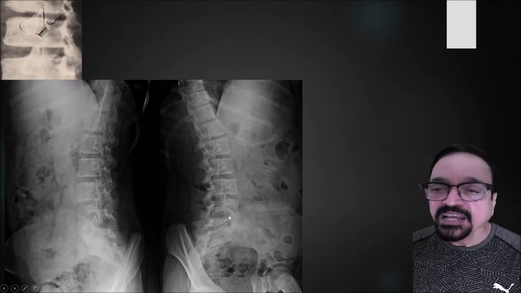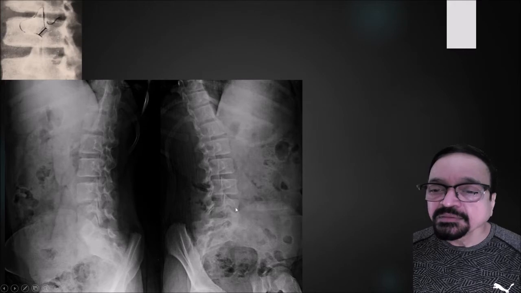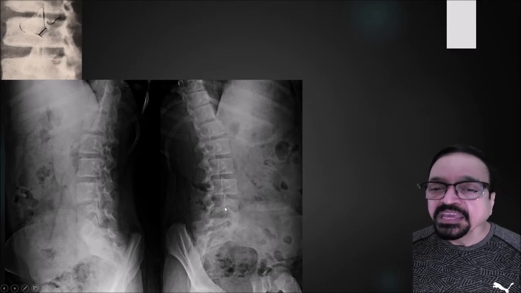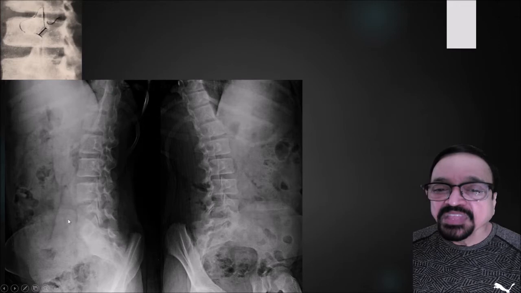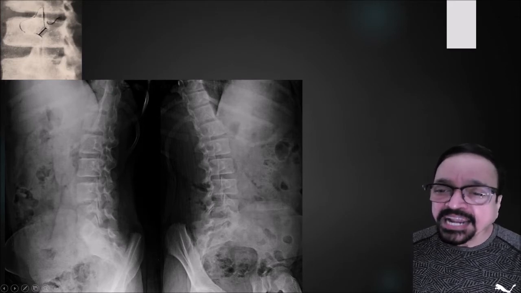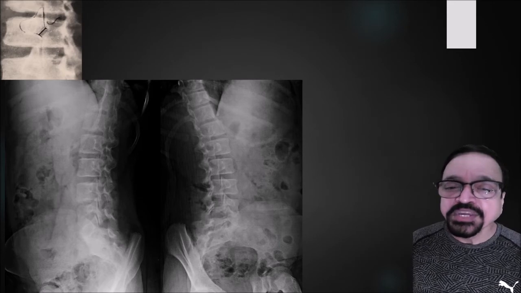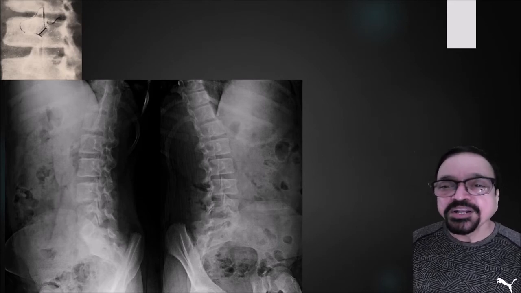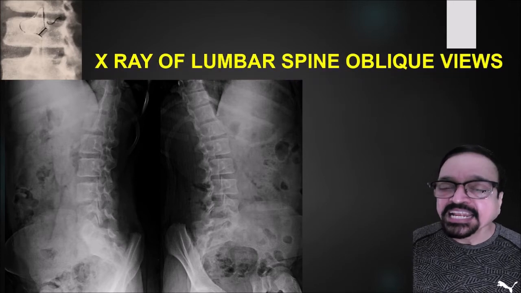Here you are seeing a lot of such Scotty dog appearances. This is the best one here. This is the eye, this is the mouth, these are the ears, then this is the neck. If at all there is spondylolysis, it will be seen here. Now there is no spondylolysis here. If you want a better idea about intervertebral foramina, the angulation you give is less. If you want the SI joint, your angulation is slightly more. But of course, these all depend on the clinical indications.